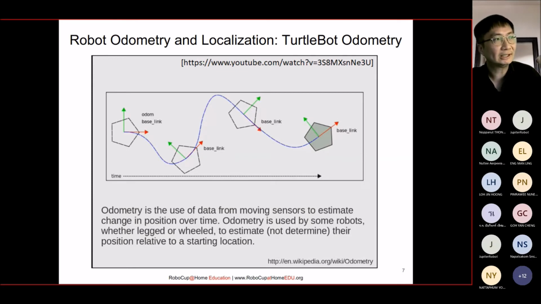Which means, for example, if you are riding a bicycle, you know your wheel size, you know your traveling speed, and you also know the angle that you steer. If you know all these parameters as you move, you can calculate the distance that you have traveled. Why? Simple maths.